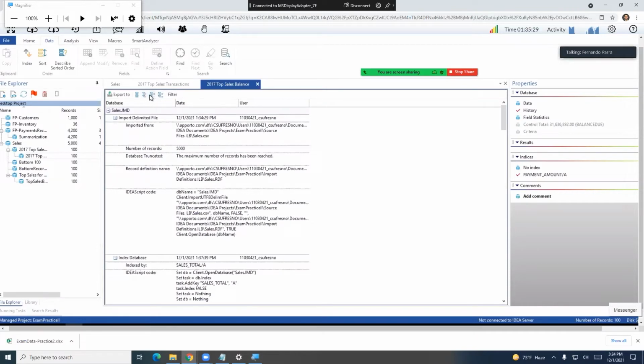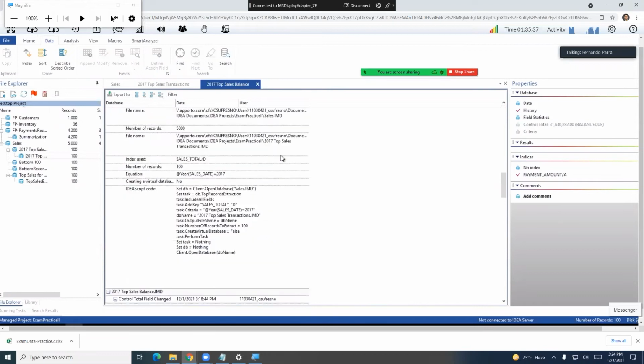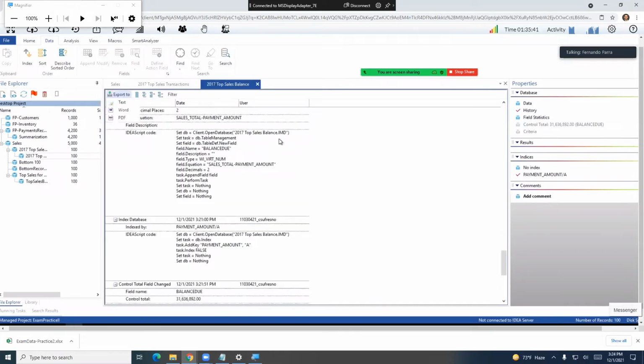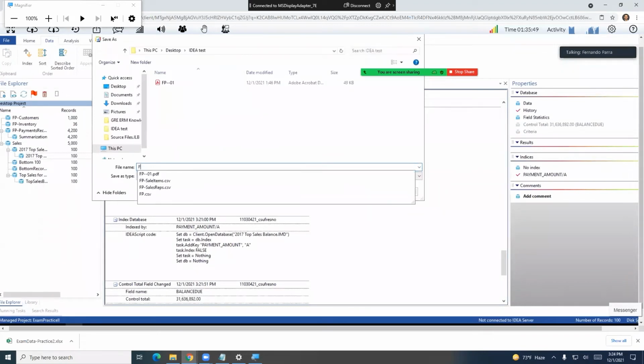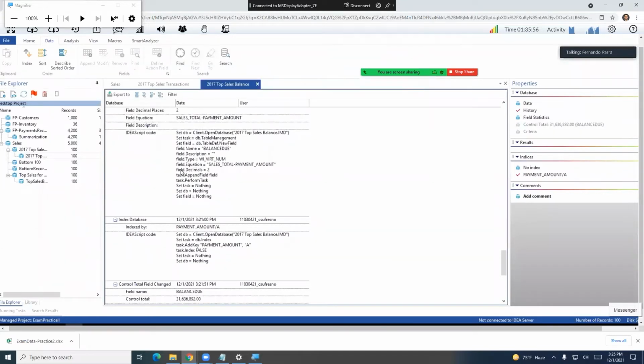Not this one, not that one, not this one, but the whole thing, where I can see every single item. And then you're going to export it to just the PDF. And then this would be first name, last name, initials, -02, right? And that's it.